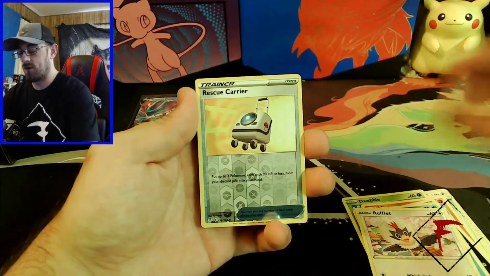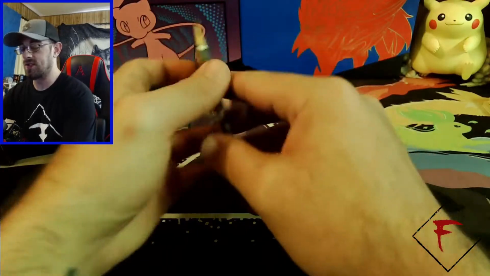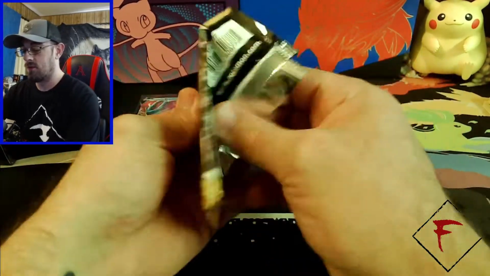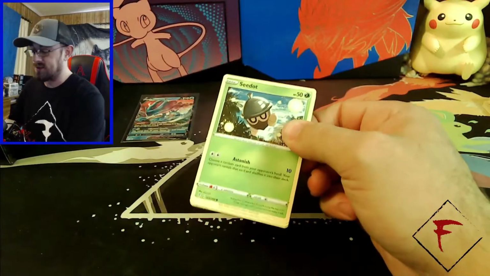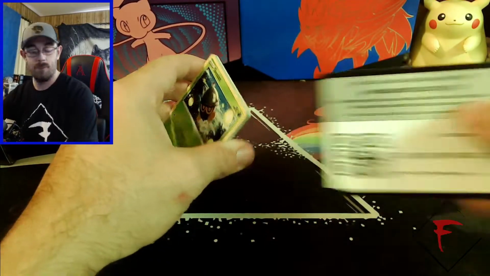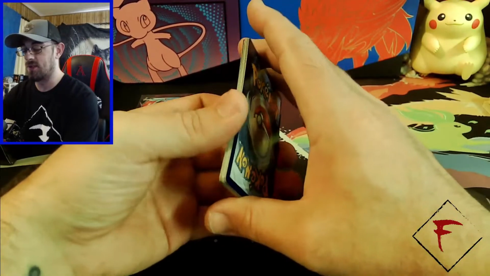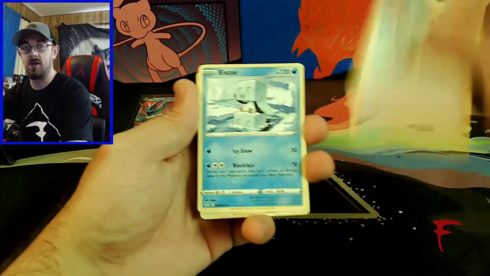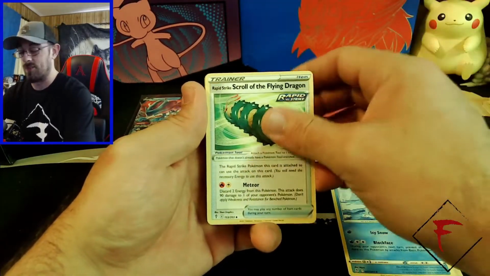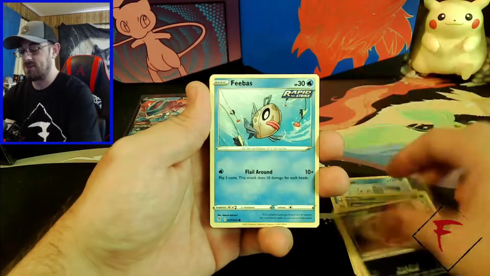We got the Rufflet. Our reverse is a Rescue Carrier into a Thievul. All right, as we get into this last pack, you guys, remember, we are about to open 12 packs of Brilliant Stars. Our chances to hit something big are really good, and I'm really excited. I love Brilliant Stars so much. It's easily become my absolute favorite set to open. I don't know about any of you out there, but it is a magnificent set.